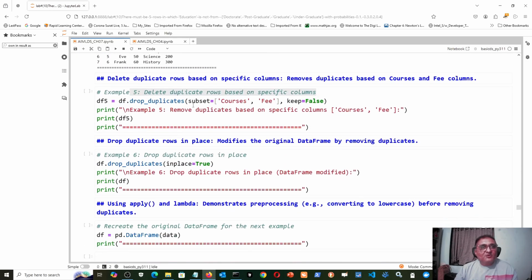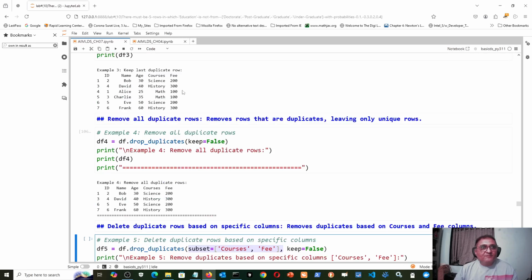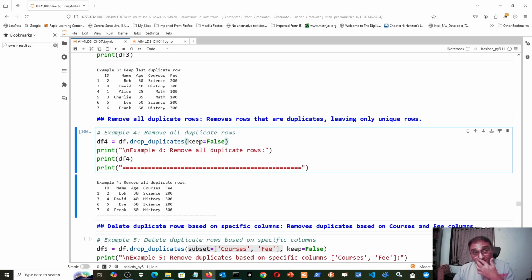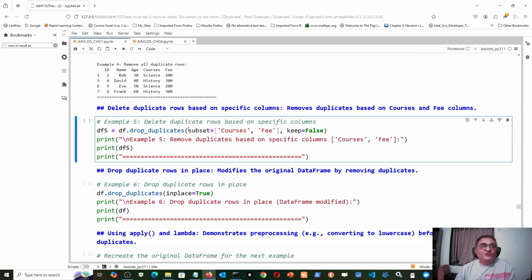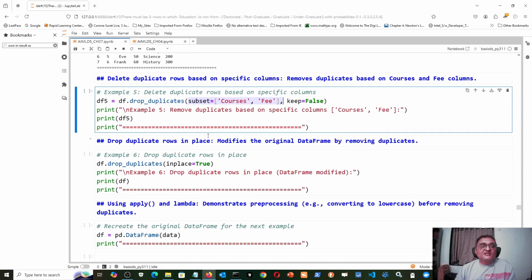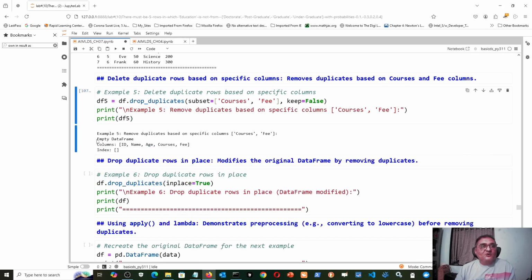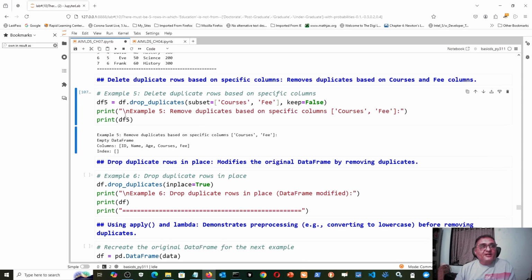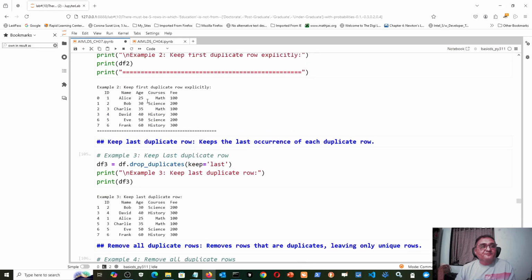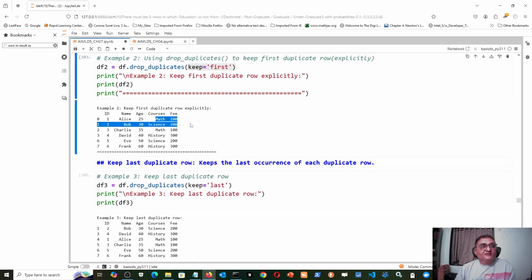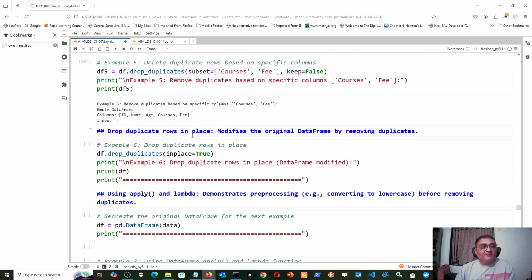The method remains still drop duplicates, but you first select a subset. Here you don't specify any subset, which means all the rows you identify as duplicates for dropping should be exactly duplicated in all columns. But here you specify that my rows should be duplicated only in these two columns, courses and fees. Okay. So if you want that, then in that case you can do this kind of thing. And now an empty data frame is obtained. Empty is obtained, that means perhaps if I see the original data frame, then courses and fees, why am I getting empty?